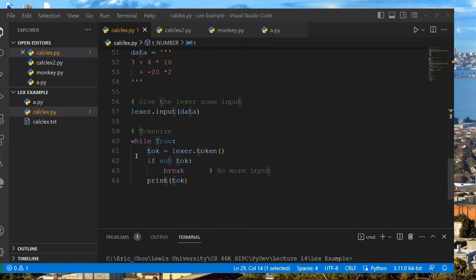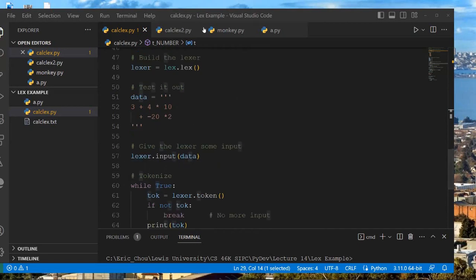So every piece of data is fed in here, and at the end there is a while loop. If the token doesn't get created, it's None, and if it is None, the program will break. If not None, it will print the token. So basically it's printing token by token. That's it, so we can run this program.